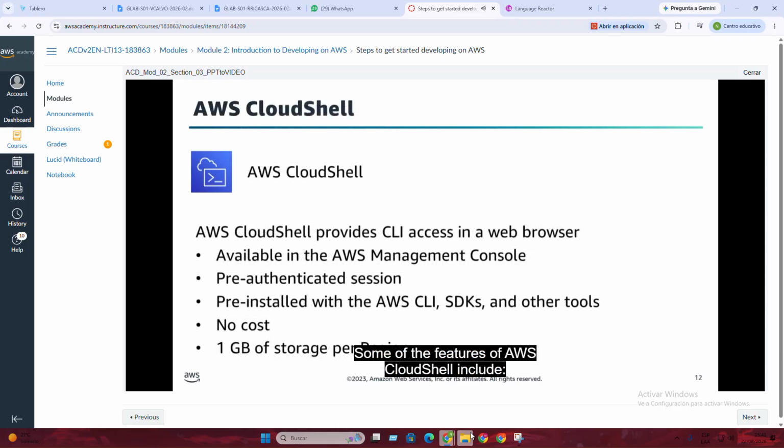Some of the features of AWS CloudShell include: CloudShell inherits your credentials from the AWS Management Console. This means there are no key files to manage when using the AWS CLI. It runs on an Amazon Linux 2 instance that's fully managed. All the latest versions of the tools are installed without needing to update or patch the environment. It incurs no cost. CloudShell includes 1 GB of persistent storage per region. You only pay for the resources that you create and run on AWS. It's customizable, per region, for storing scripts, files, configuration preferences, and tools.